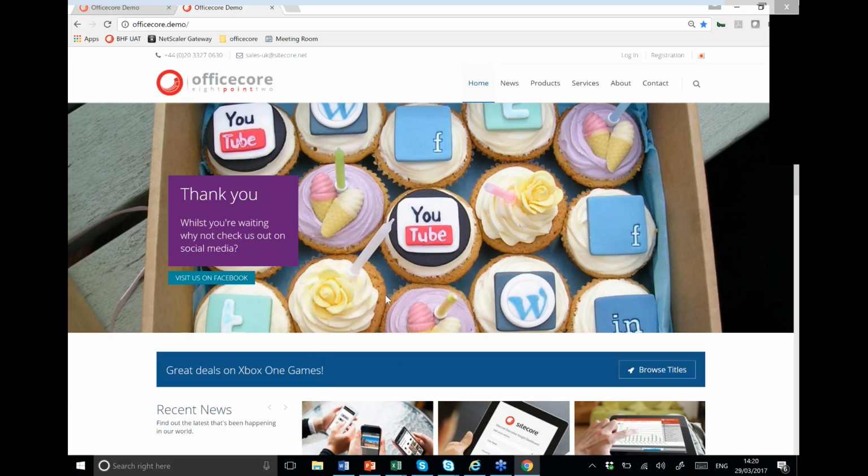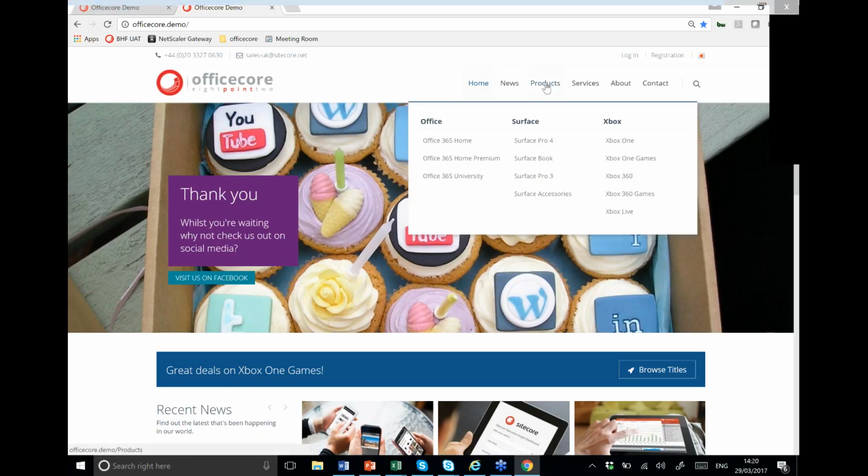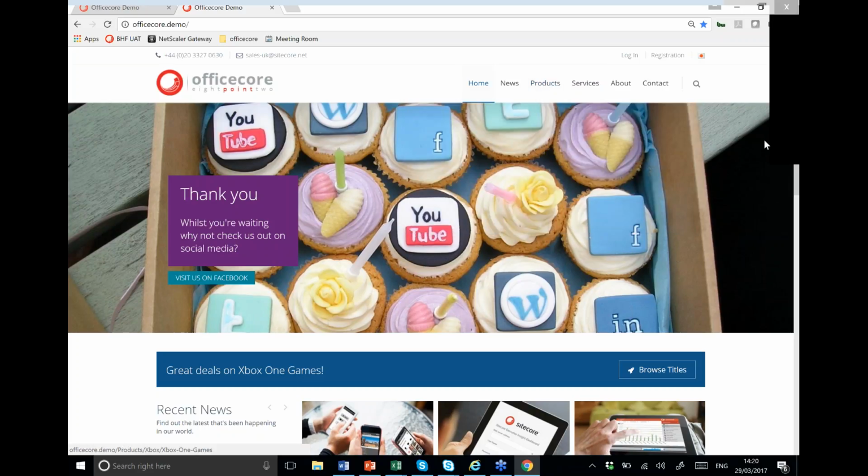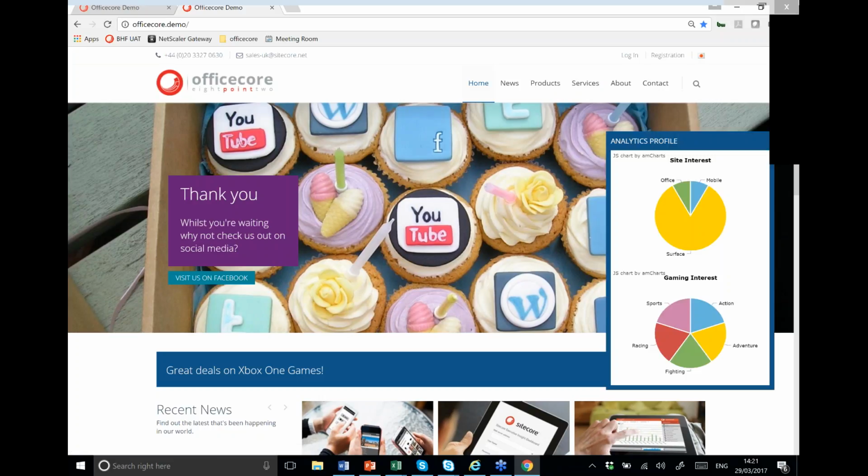So that's a very, very quick example of how we can use campaign codes, goals, put someone into a marketing automation plan. I'm just going to touch on pattern cards. Whilst I'm not a massive proponent of pattern cards, I'll just show you very quickly how this looks from a front-end perspective. We're going to products, go to X1 Games. Just very quickly have a look at this, sorry. You can see here, I've just exposed a bit of back-end functionality.